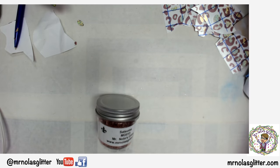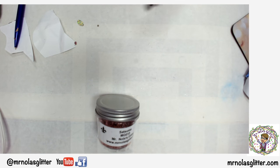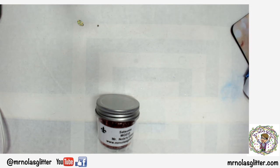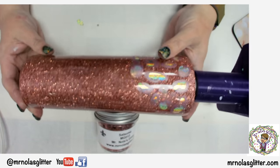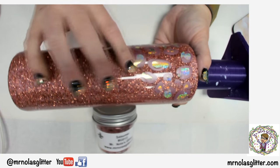Gorgeous. Now, I don't know what color glitter or vinyl I'll use to put a name on it, but to me, it feels like it's very elegant, right? It's like a soft leopard, not those super in your face like the one that we're fixing to show you. It's with the holographic and the matte kind of, which I think, it's not really matte. It's just like luster, I think maybe is what it's called. I'm not sure.